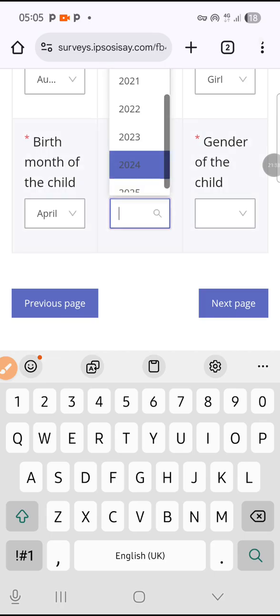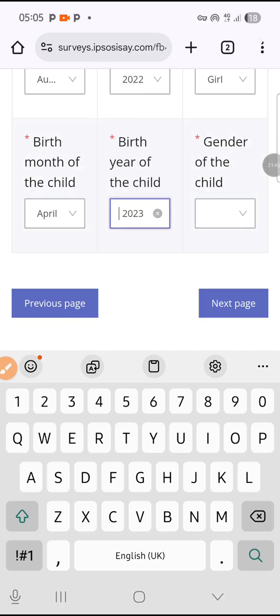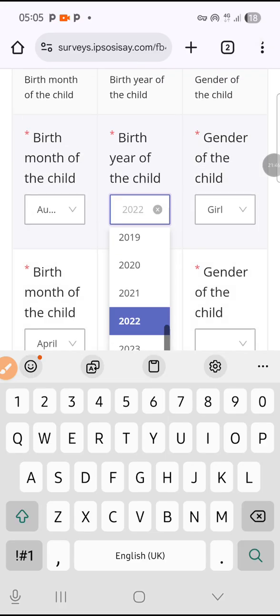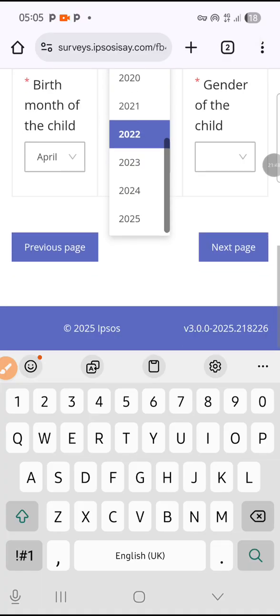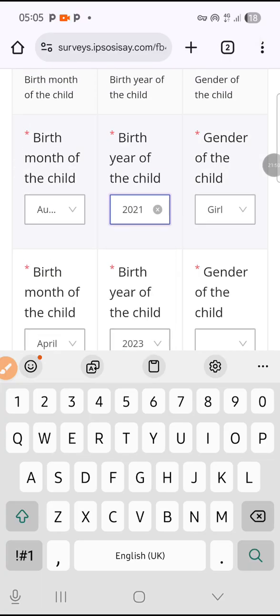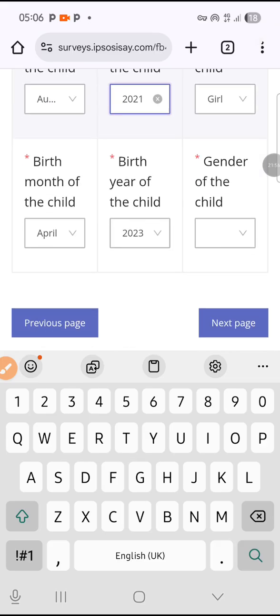I'll pick 23. 2023. Sorry, I think I made a mistake here. It should be 21 here. 2021, 22, 20, 24, 25. Okay, so this will be 2023. April 2023. A boy rather.